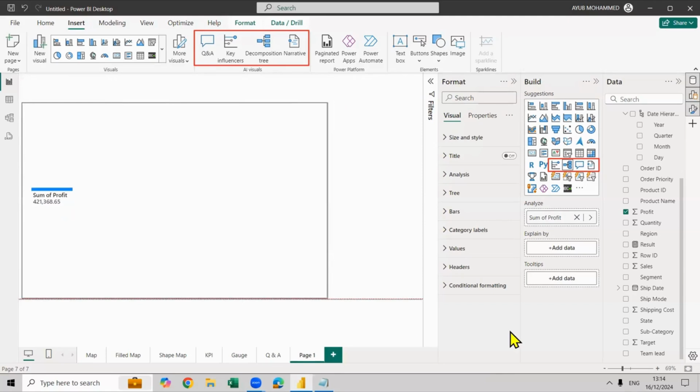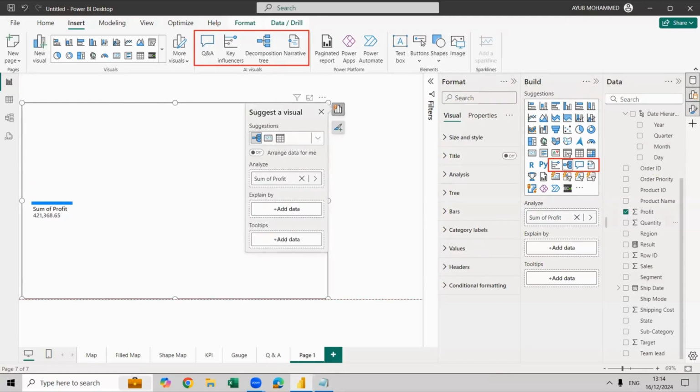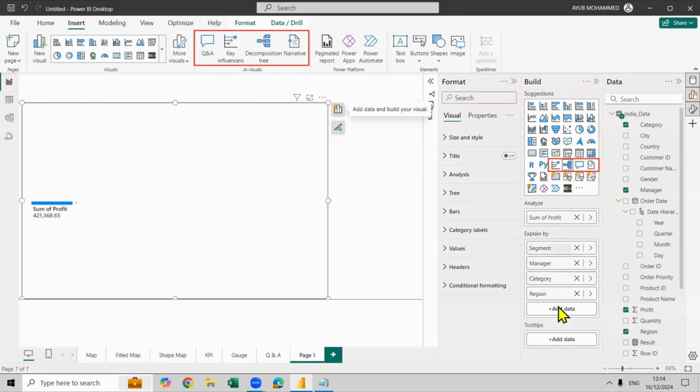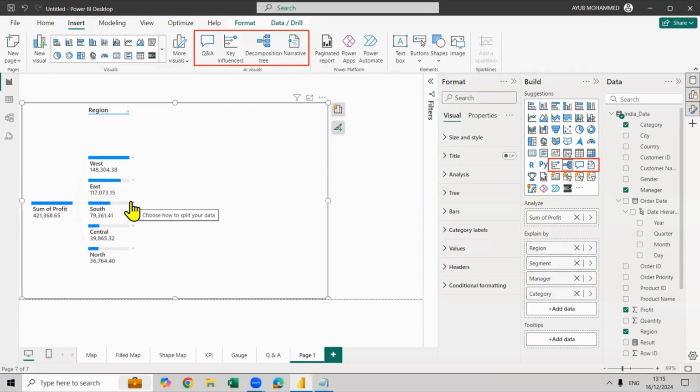Now in this profit, I want to add region. So I'll be taking segment here. I'm not aligning it in a proper way. Manager, category, and region. Can you see that? It's mixed up. Now, if I click on this plus sign, by default, it is taking the high value. Now, which condition do I need? Region wise. So I have added region wise. I got each region. In this, my concept is South. So I'm just clicking on the South and I'm selecting segment here.